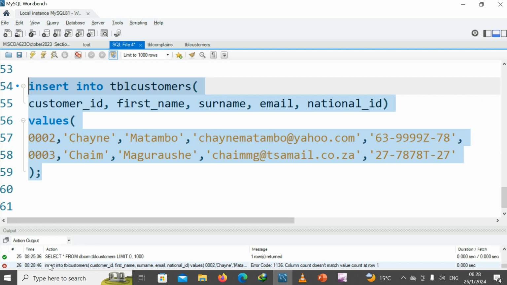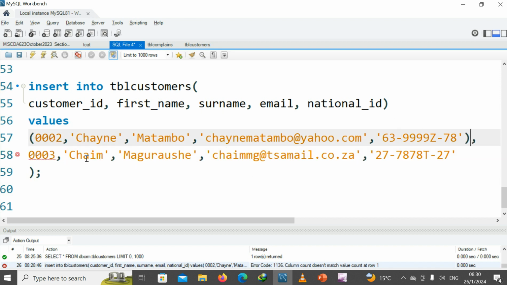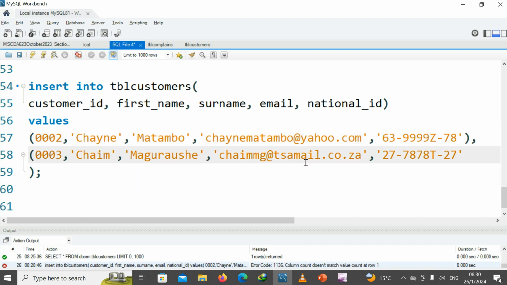Something happened. Insert into that, column count does not match. Okay, something is wrong. Alright, it's because we have to put the values, each value inside the brackets, so you can have this bracket like that, and then this one as well inside the brackets, like this.